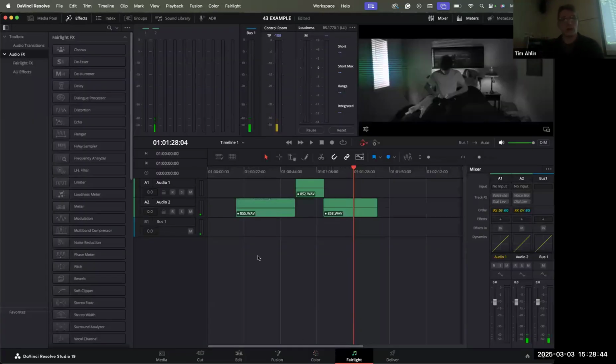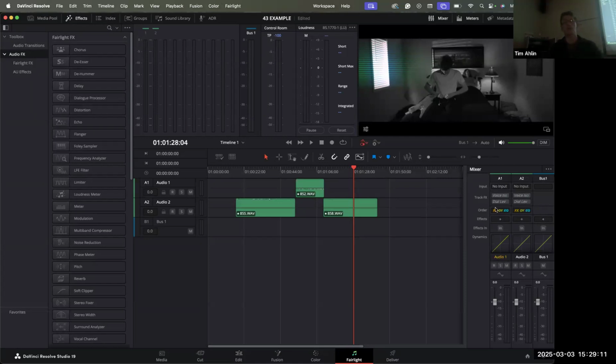All right. So this is the Fusion tab, and the Fairlight tab. If you're familiar with Pro Tools or Reaper, this is like Audition. That's another one. You can do your dynamics, and put your effects in the channels.